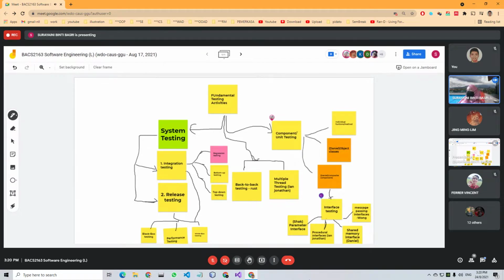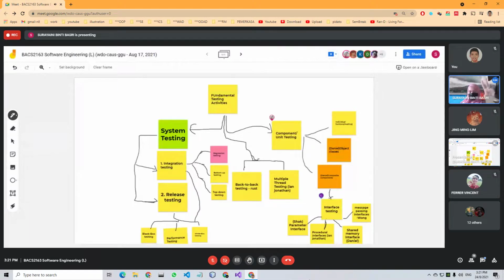Okay, so we finish with all of the techniques. Remember, they are fundamental testing activities, mainly two: system testing and component testing. Under system testing, we separate it into two phases or activities: first integration testing and then release testing.